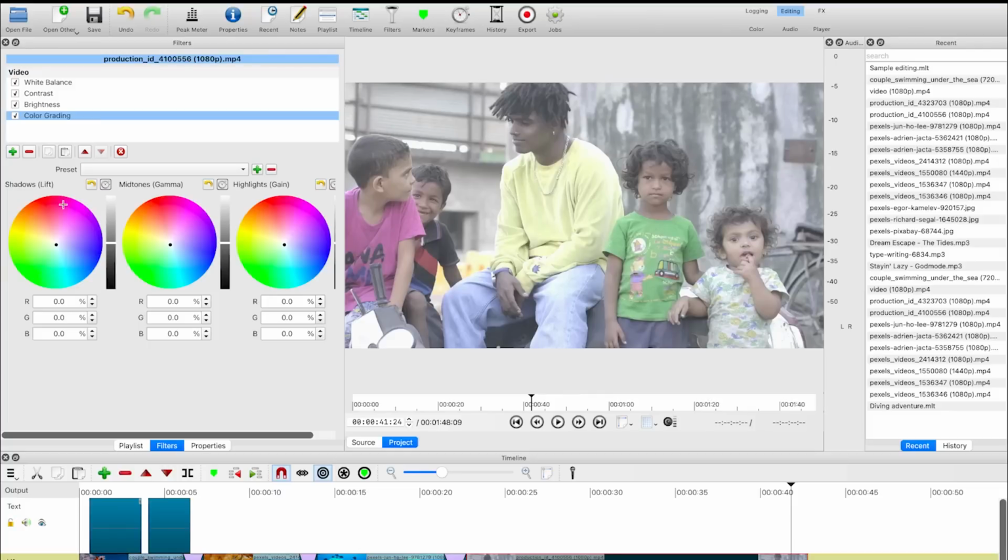So what I usually do is the shadows, I do move it a little bit to this side, so we can have a little bit of coloration into it. You just add a little bit of saturation, a bit of color into it, and you can see at this point it's a bit popping out. You can be able to see it.